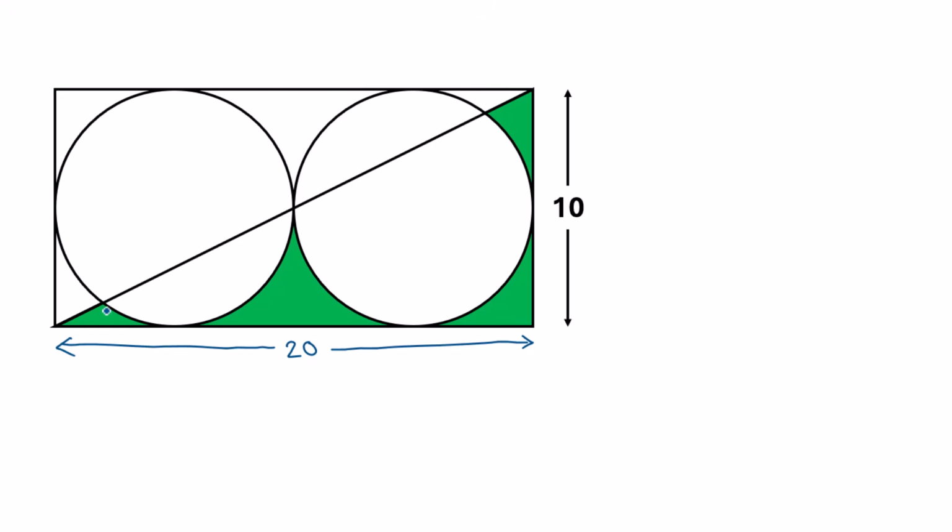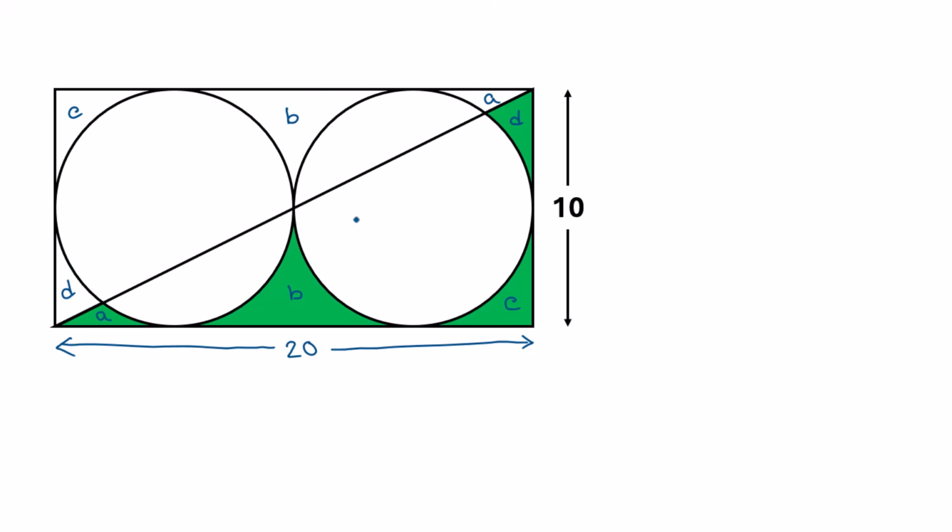Now consider the area of this green shape is A. As this area is A, this area is same as this area, so this will also be A. And consider the area of this green shape is B. This area is same as this area, so this will also be B. And consider the area of this green region is C. This area is same as this area, so this will also be C. And the area of this green region considered as D, and this area is exactly same as this area, so this will be D.